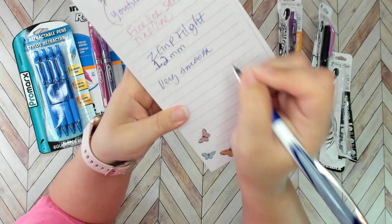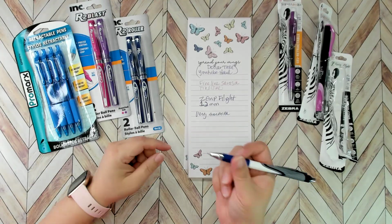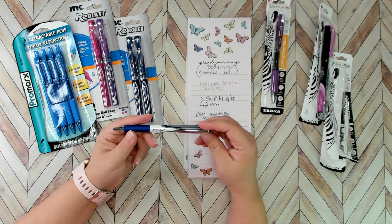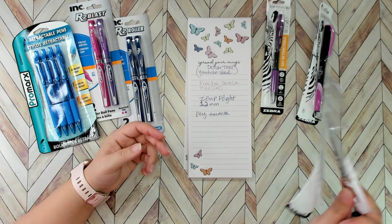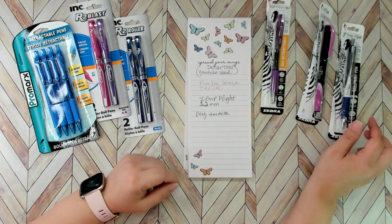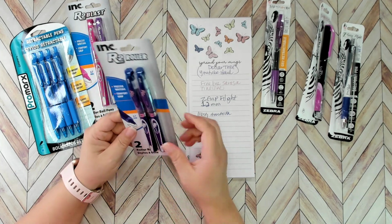I mean, you almost can't even hear it writing, so very nice. I love it. I would buy this one again, but not before buying this one again. So if they only had this in stock and I needed a pen, I would probably do it, but I would probably buy something a little bit cheaper. But this writes very smooth. And then I'll try this one next.